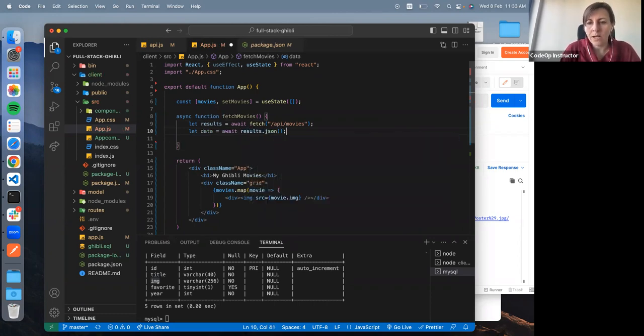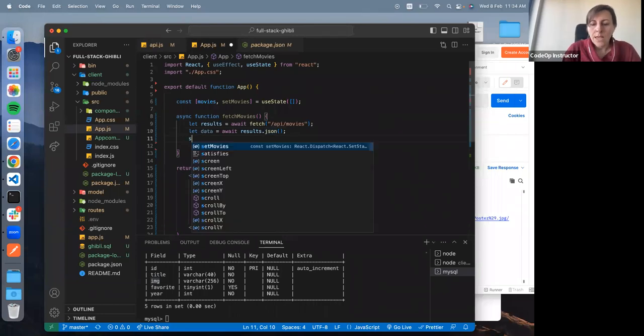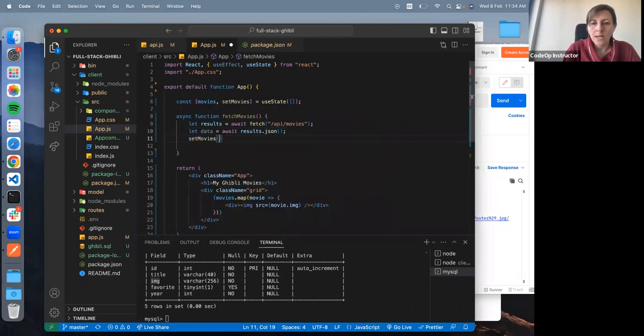Remember that with fetch, we have this particularity that the results are in a stream format. It's not readable, so we have to transform them to JSON. So we get the data, and then we transform with .json to actual data. And then I'm going to set my movies to this data that I have got. So I will update this state variable, the movies, to this data that the fetch has returned.